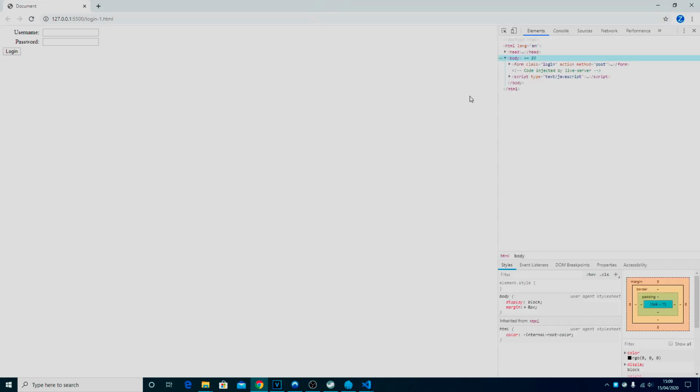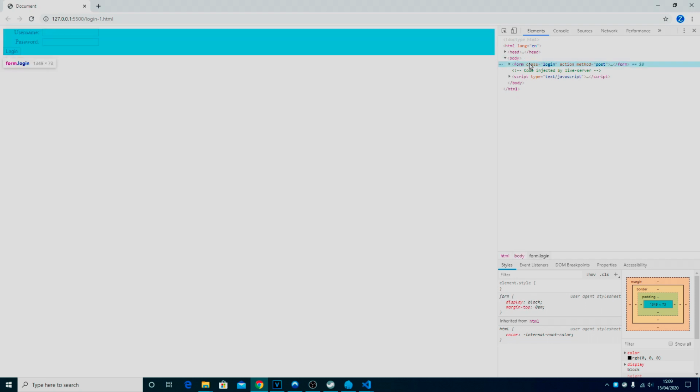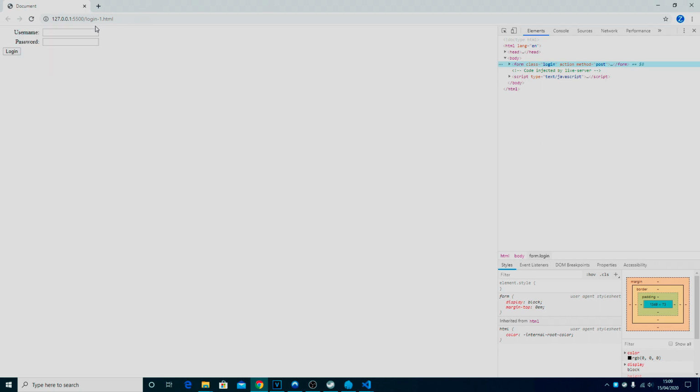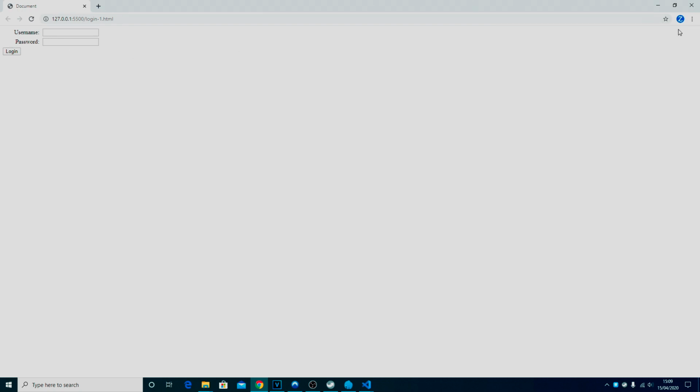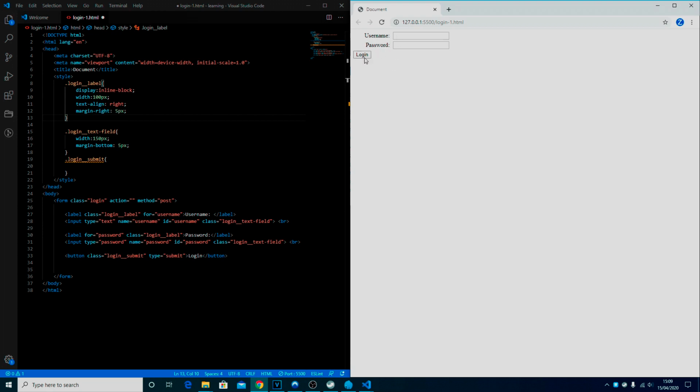In fact, if we go into developer tools, which is F12 on your browser, and we click on form here, you can see how the form takes up the entire width of the page. Now, perhaps if we restricted our form so that it only fitted the area that's being used, we could then do margin auto to make it look nicer. But since we're not doing that, what we'll do instead is just more or less center this.